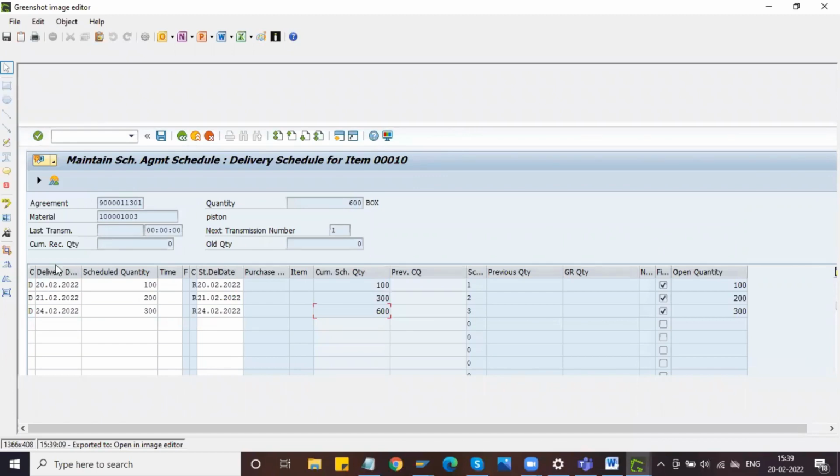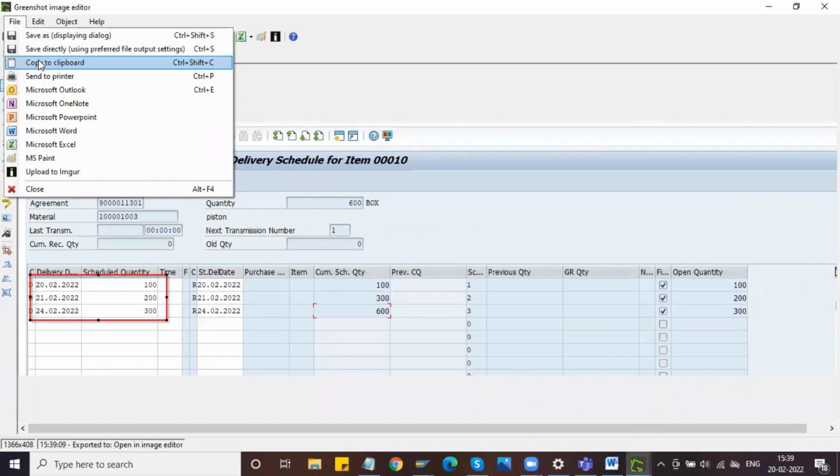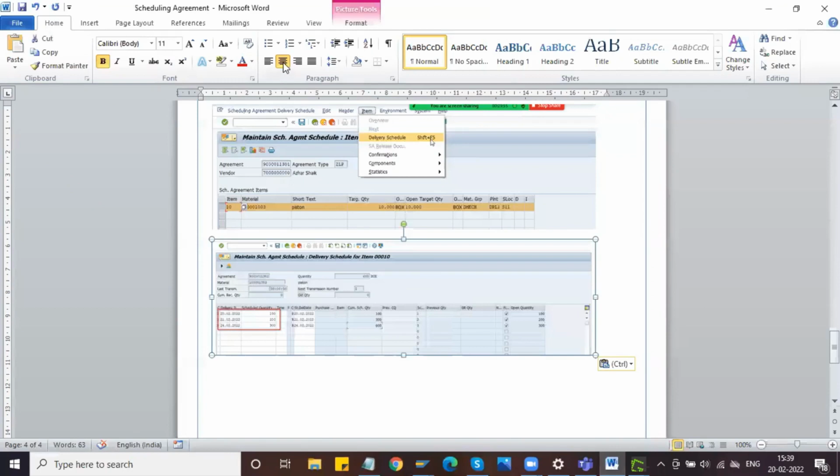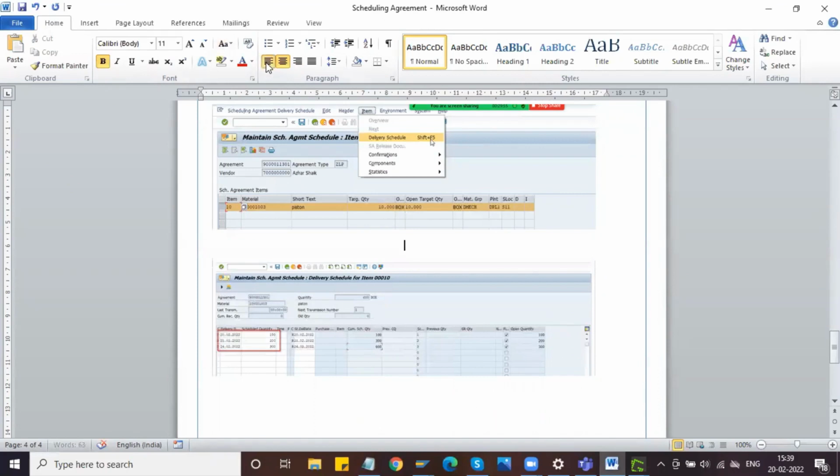Need to maintain delivery dates and schedule quantity. Maintain delivery date and schedule quantity.